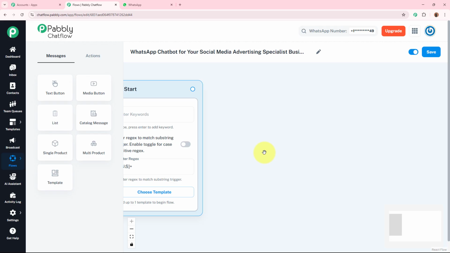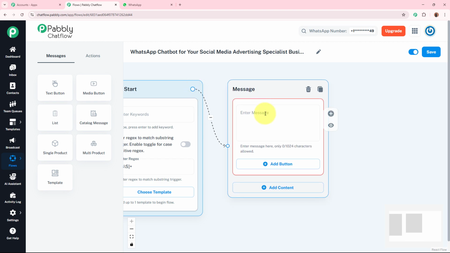So now for adding this, I am going to simply drag it from this point of flow start and drop it in this field. Content type is going to be text plus button. So for the message over here, I'm going to write it as, so this is the message that I have. It says, hey, welcome to AdZobi. This is the name of my business where we turn ads into results. What would you like to do today? Please choose an option from below.